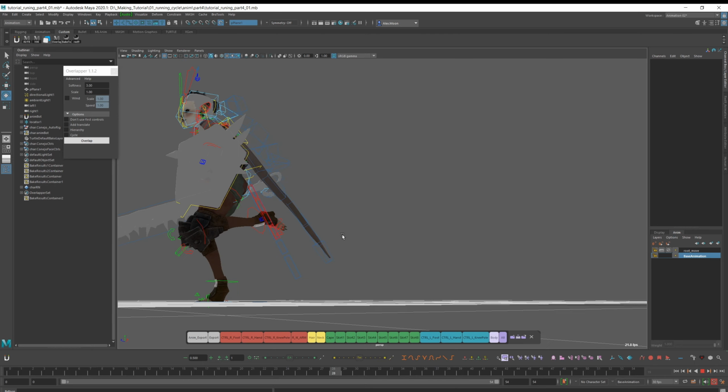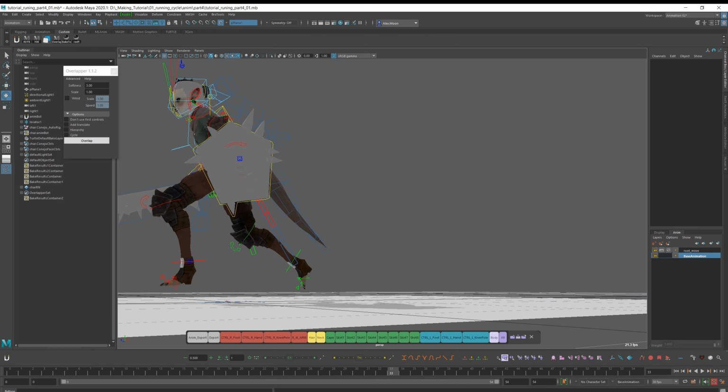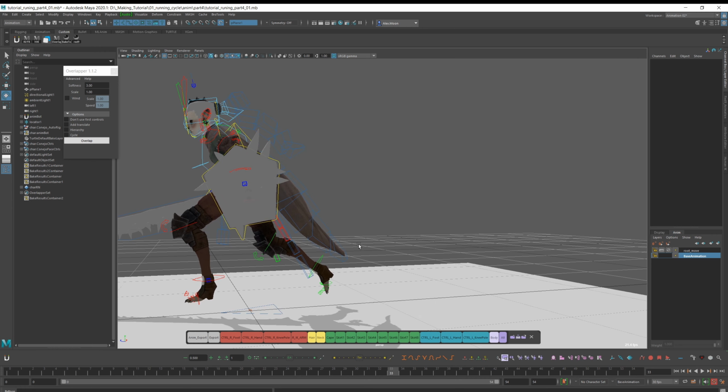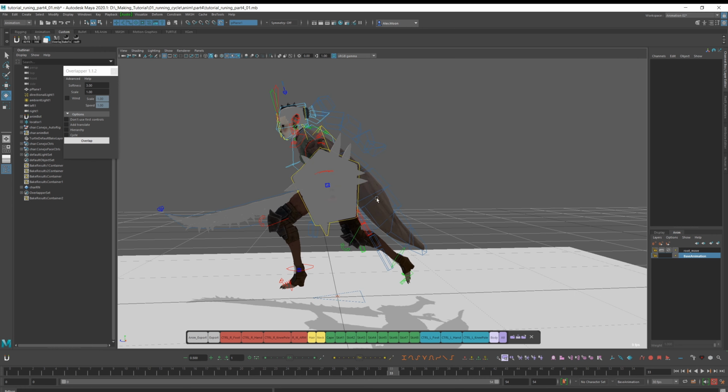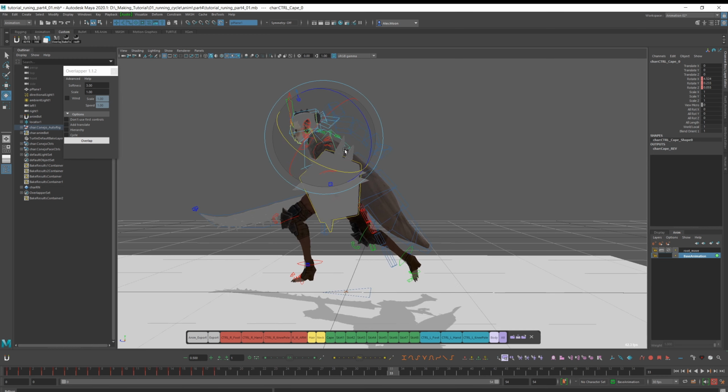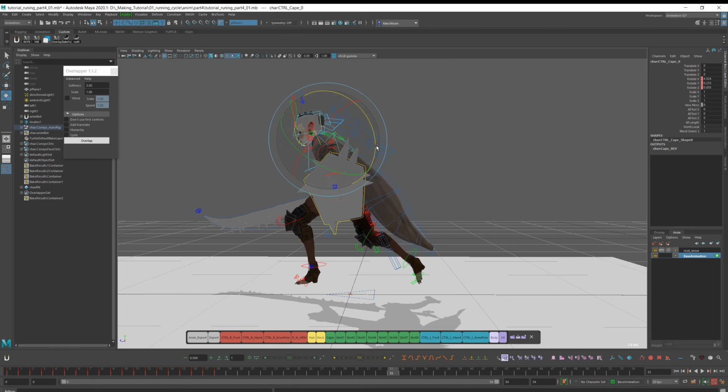If you see the side view, it's just moving up and down, but the cape hasn't got this movement because there's not enough rotation in the base body motion.